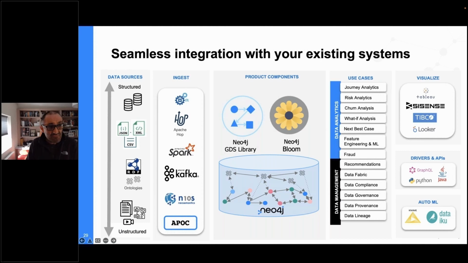And this all integrates with everything that you work with. So we integrate with a whole bunch of other data sources. We integrate with a whole bunch of ETL tools, streaming tools, and so on. If you are working in an organization where you have nerds like me around to plug stuff in, all of this stuff plugs together really nicely. So you can bring all of those data sources into the graph. You can treat it as part of your knowledge graph and do some really advanced stuff with it.